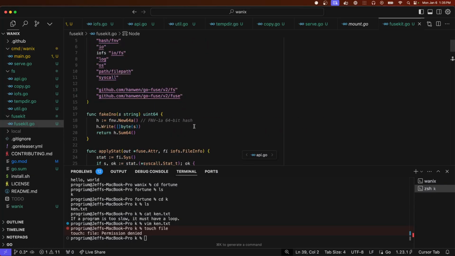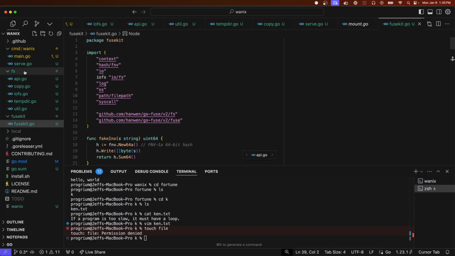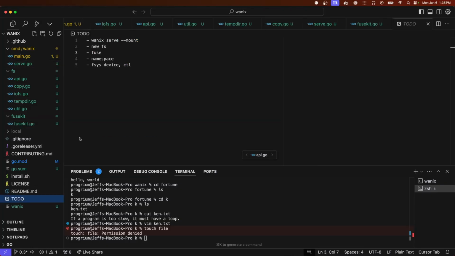But anyway, this doesn't really explain where we're going. The next session will... do I have it in here? Now that we have the file system abstraction that we're going to use and a working fuse and CLI, we can start building the core of the new Wanix, which is based around this namespace file system implementation that works like Plan 9 namespaces.